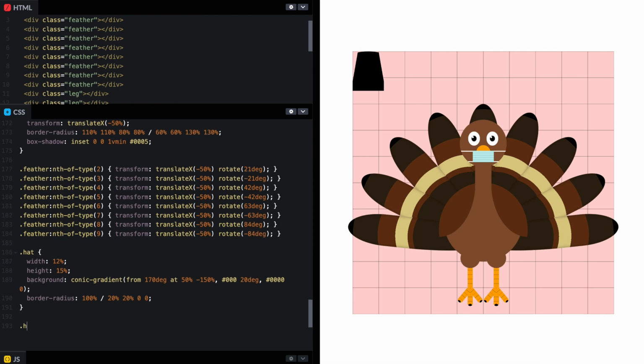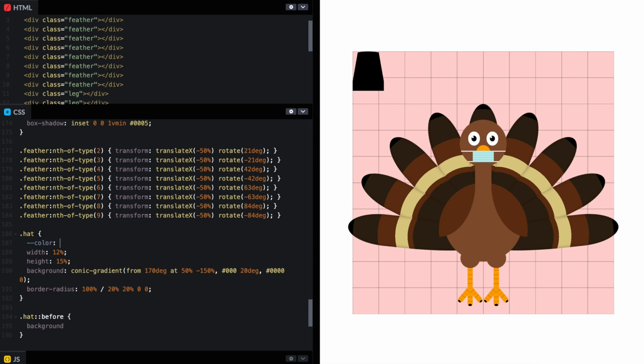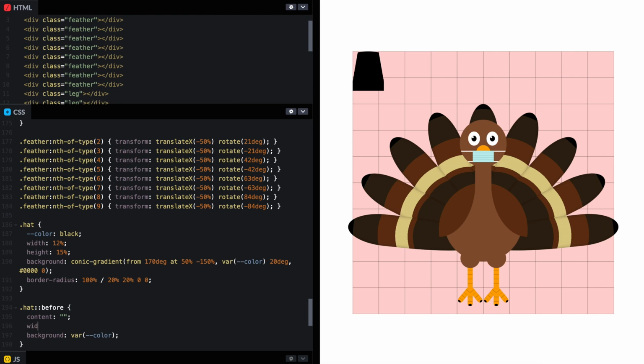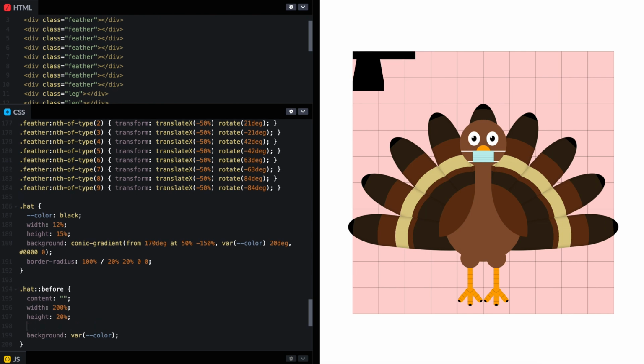So the hat is there, then we have the hat before. So the background, and let's add here the hat, the color is going to be black. So we're going to put here var color of the hat. The background is going to be var color here too. For the before, what we're going to do again, it's a before or after, a pseudo element. We need to add the content empty. We're going to add a width of 200% and a height of 20%. Position absolute, it has it because we have defined it up there.